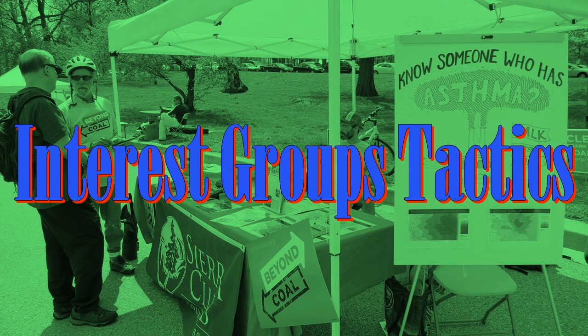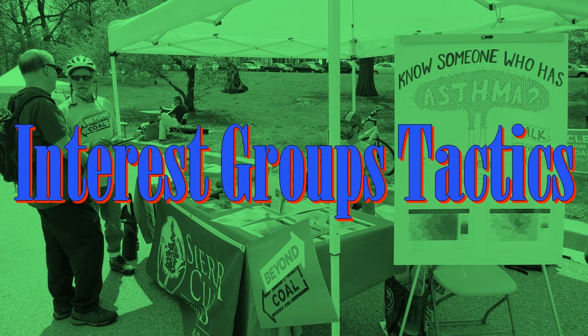We have taken a look at all the different types of interest groups and gone through a lot of examples of interest groups. So today we're going to take a look at the different tactics that interest groups use to try to influence policy. So we'll take a look at all the different strategies that they'll use, and what we'll want to be able to do is talk about which strategies would work best for certain groups that we'll come across. Not every type of interest group is going to be effective using each strategy.